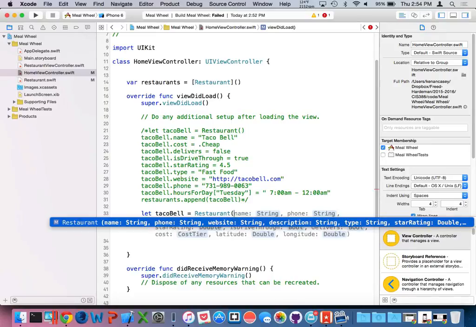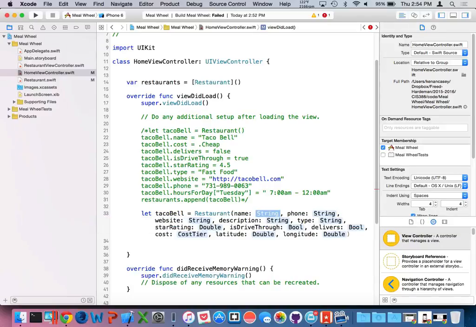I think it's really nice that it gives you all these hints. In other languages where you don't have name parameters, it may be hard to remember what the order is, but Swift is really nice because it requires name parameters. It's a self-documenting sort of thing. So I'm going to press enter, and when you are in this mode, you can just tab through, and it'll go to the next field that you need to type in. So I'm going to type in Taco Bell, tab, to get to the next thing that I need to fill in, skipping over the name of the parameter.